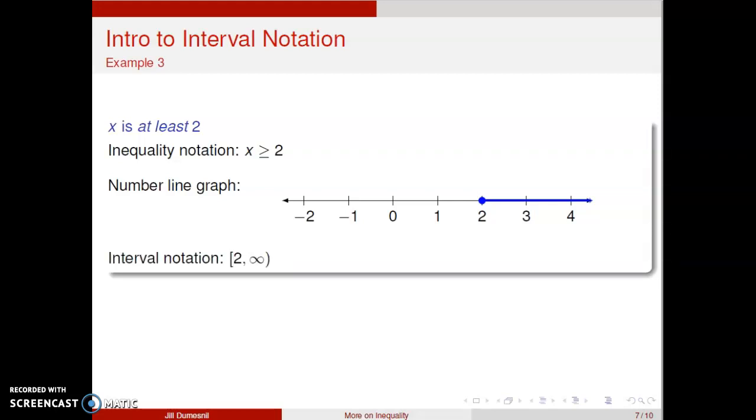This time the interval notation is square bracket 2, comma, infinity, parenthesis, with a square bracket at 2 and an open parenthesis at infinity. It is important to recognize that in interval notation, the symbols are used in numerical order from left to right. Also note that if we said x exceeds 2, we would not have included the endpoint and would have used parentheses on both sides of interval notation.